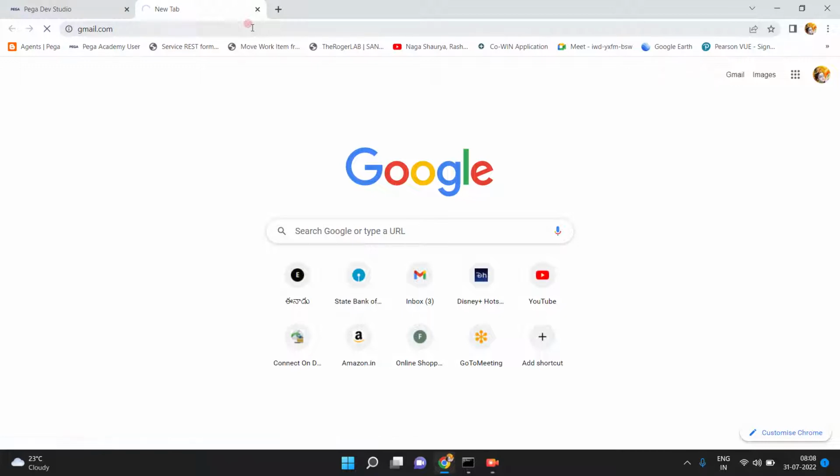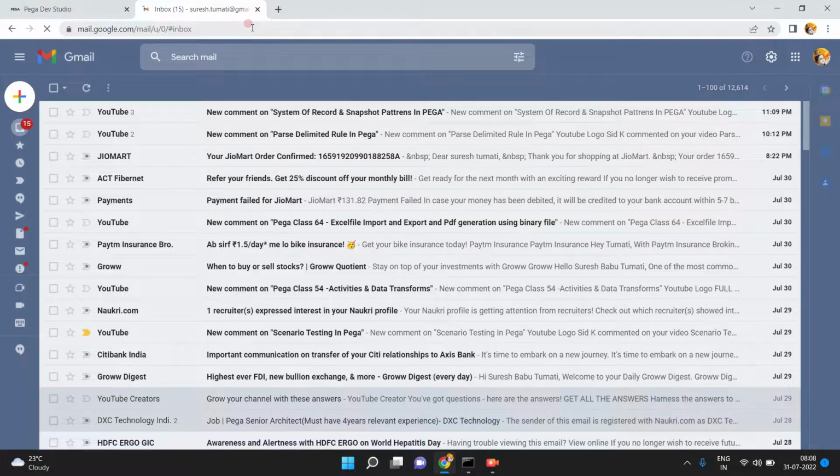After logging in successfully, you will get the inbox page. I will show you, just one minute. So mail.google.com. Okay, the entire page is loading.